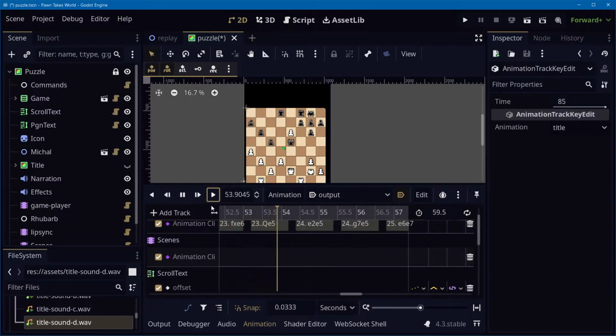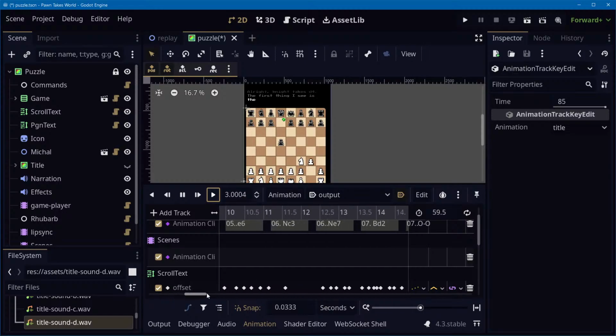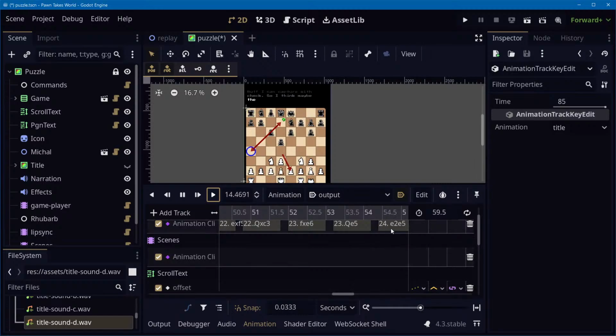It's actually kind of painful, isn't it? I'm just gonna let it play through until it gets to that point. It's not working. This is terrible. See, you can't just scrub it back and forth and have everything land in the right place for some reason. I think it should do that.